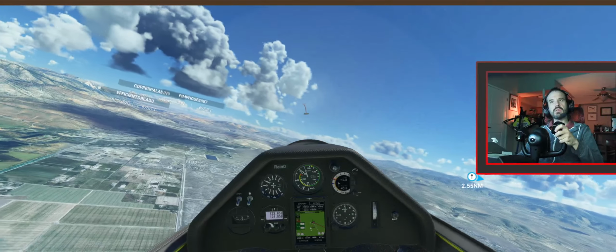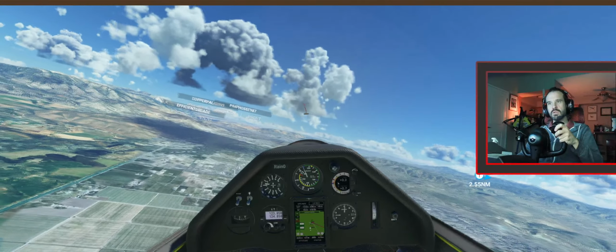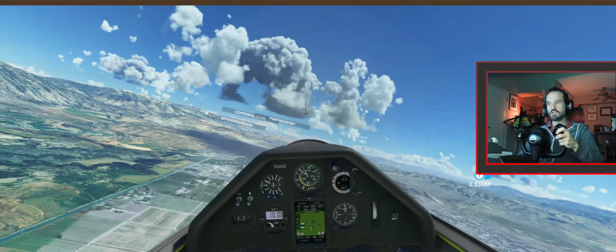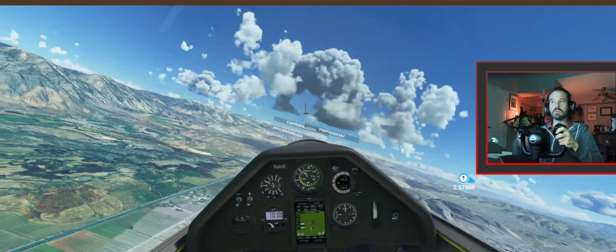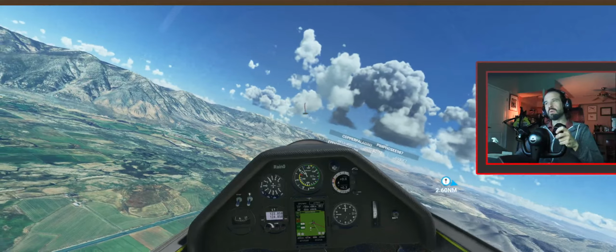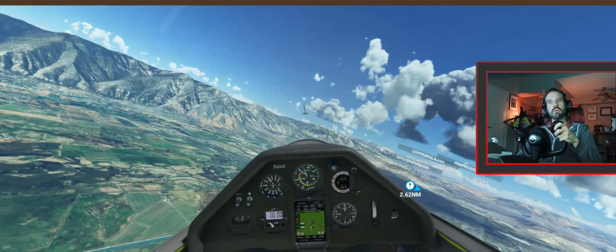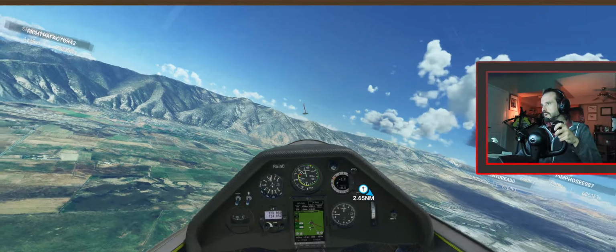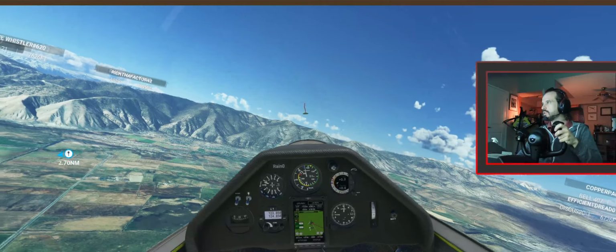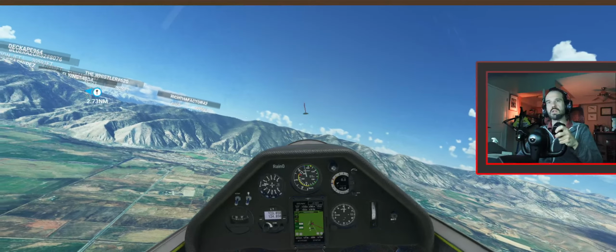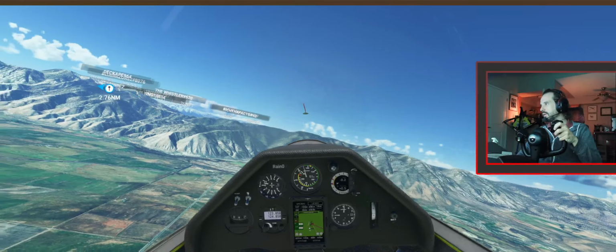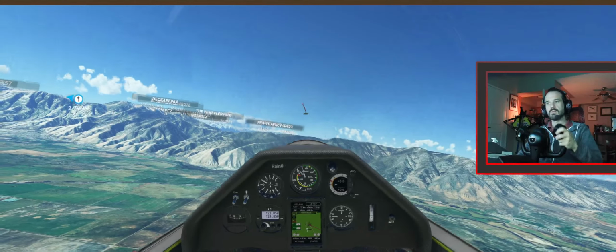And there's a big, huge cloud to the north of our course line. We could go check that out. It'll probably be stronger lift than what I'm in, but it's also going in the wrong direction. So since I'm not really in a hurry, just waiting for Tom, I'll just keep milking this and stay airborne, and then see if we can get synced up here.